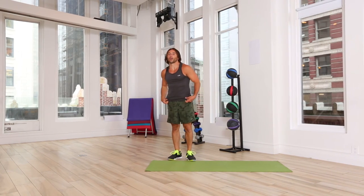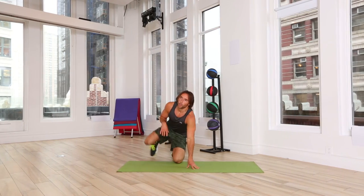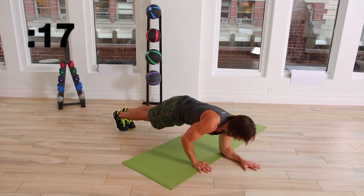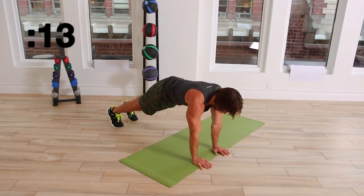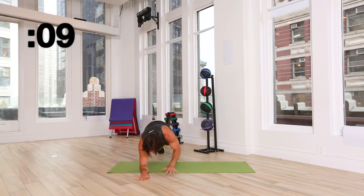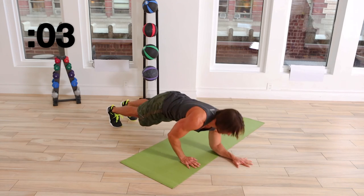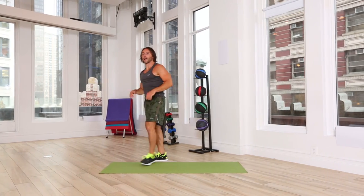10 seconds, we're gonna take it down to the floor for some high lows. Some nice upper body work, moving at enough of a pace, it's gonna get that heart rate going. Set it down to a plank, take it up to a push-up position. Down, down, up, up. That's it, stay with me, breathe. Come on. These are only 20-second intervals of work, so I want you pushing hard. Take it down, come on. Stay with me. Elbows and wrists, stay under the shoulders. And rest, breathe. That heart rate come down a little bit.